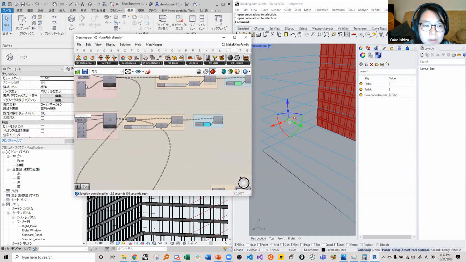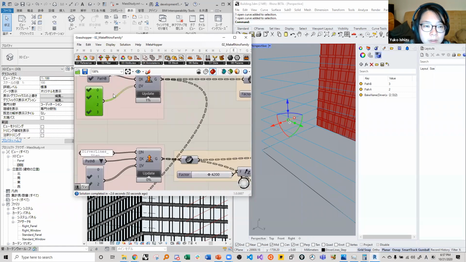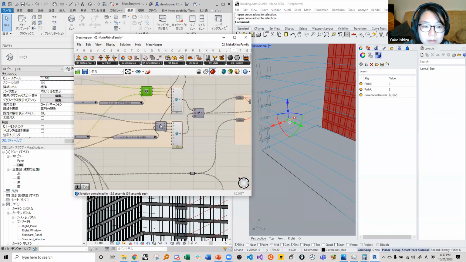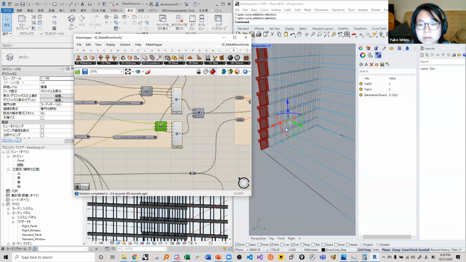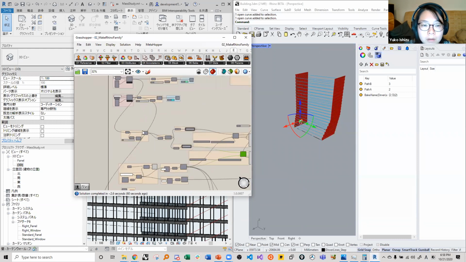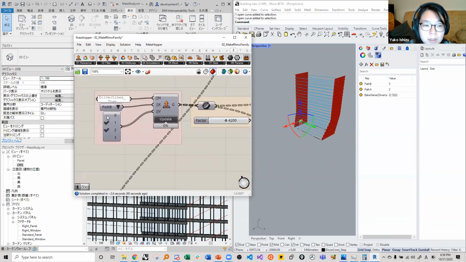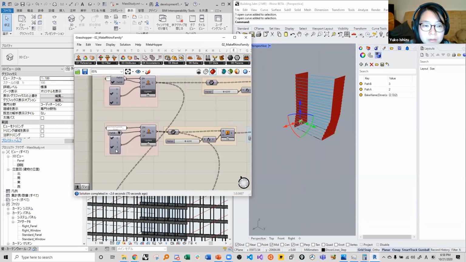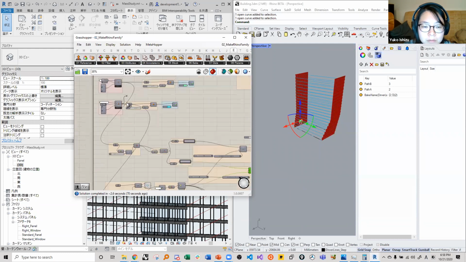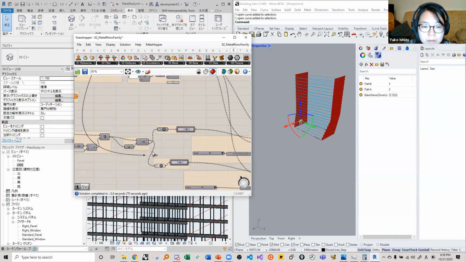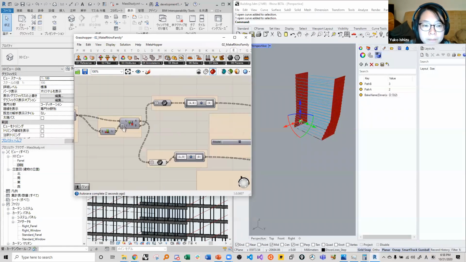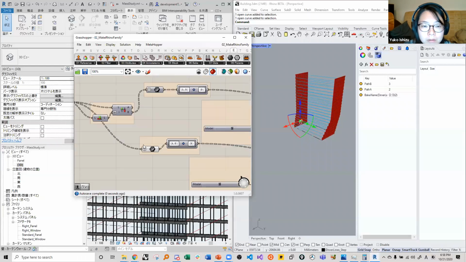So 1 and 3, 1 and 3, just making a straight facade pattern. And then let's make 1 and 2 for the different pattern. So this one is here and over here.